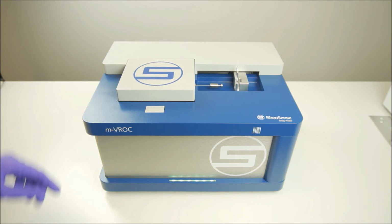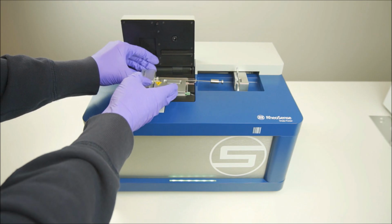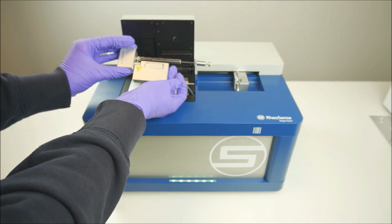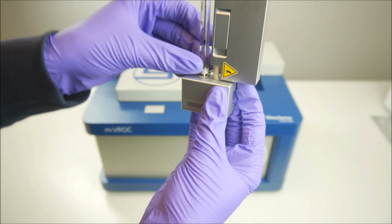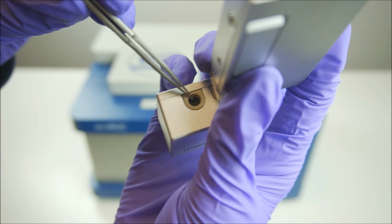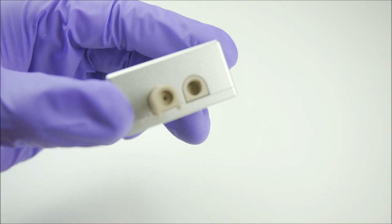To clean your m-VROC 2 after a measurement, first remove the chip, syringe, and reservoir package. Start by removing the green fitting that attaches to the reservoir. Next, remove the syringe, and using a pair of tweezers, remove the black gasket that sits between the syringe and chip inlet.